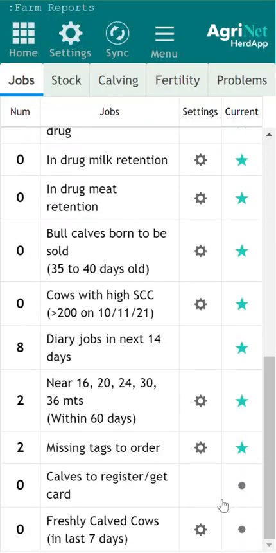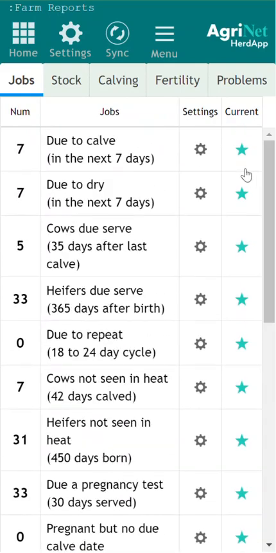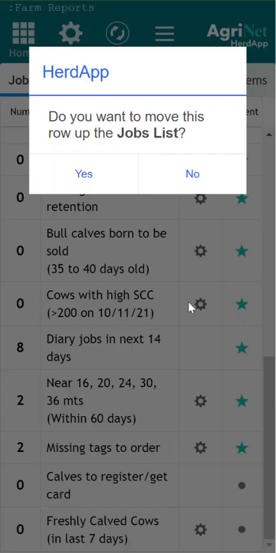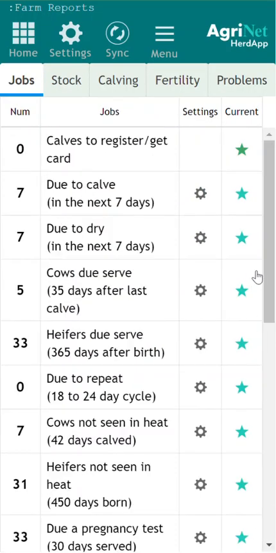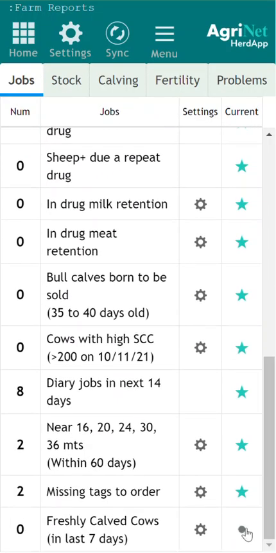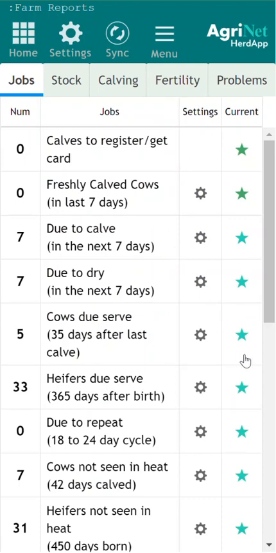I'm putting the least important ones down at the bottom, and that allows the more important ones to show at the top. And anytime you want, you can just bring them back up. So I can go down and I can bring them back up. It allows you to sort your jobs, but we don't hide any of the jobs either. They're either at the top of the screen or the bottom.